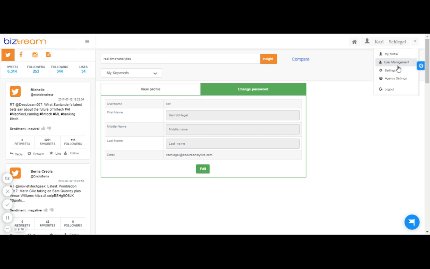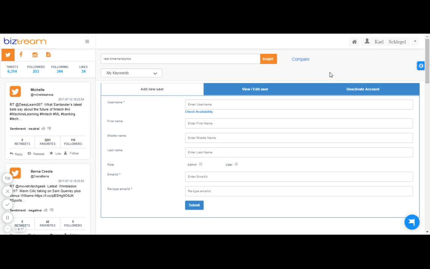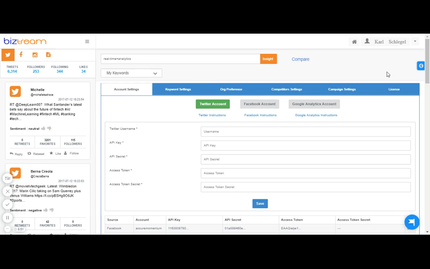If you go into the user management area, you're able to do various things depending on your role and the type of account that you have. So some of our accounts for agencies allow us to set up areas of permission where people are able to do different things, but they're able to have their activity monitored, etc. So don't worry too much about user management. That's not going to be something you have to really be concerned with.